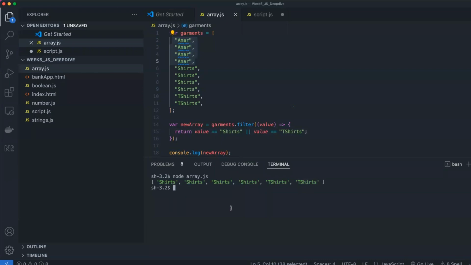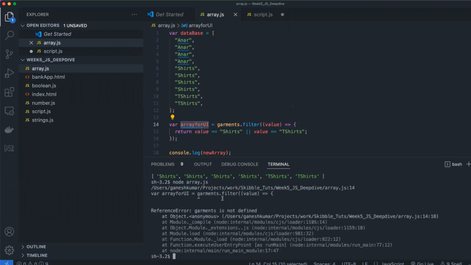Any challenges? Assume this is your database array for the UI. You always perform filtering on your source database and add the result into a new array that you can use on the UI.